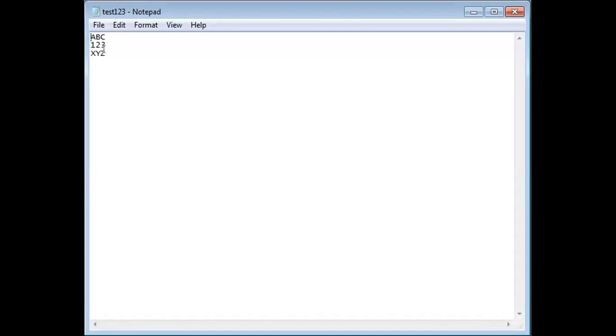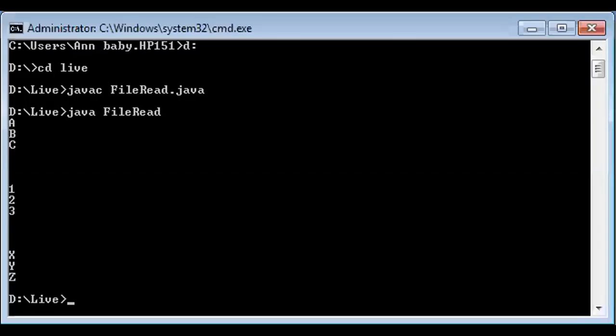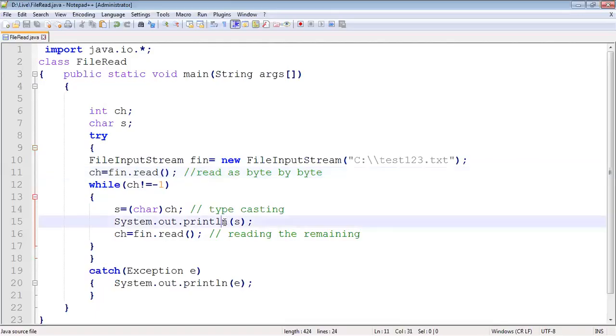Okay, this was my file. I had ABC 1, 2, 3 XYZ, but I have a small problem in my output. Everything went to the next line. I'll just correct my SOP. Hope you can see my program. I gave you a println. Println wasn't needed. Print is needed because I'll need it in a single go. Okay, I'll save my program. I'll compile it once again.